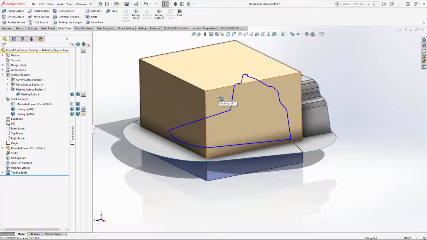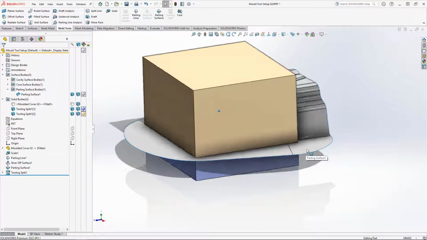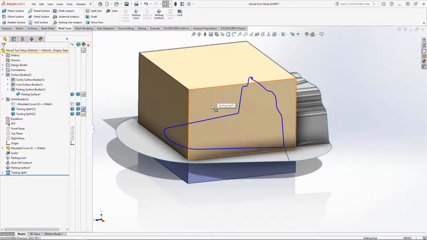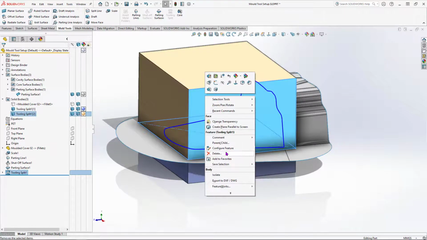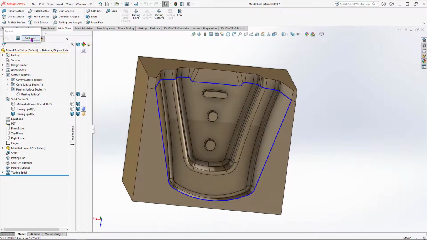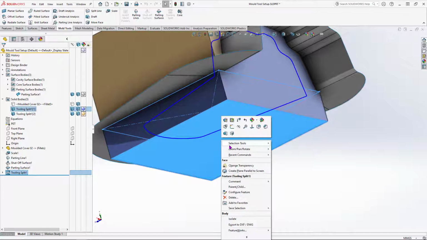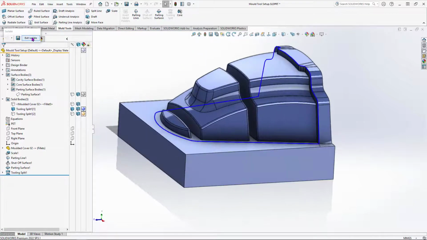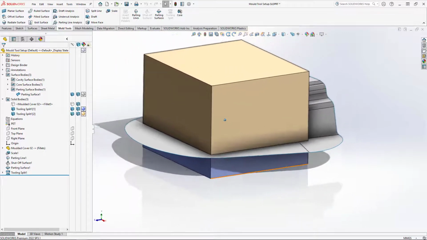So if you imagine this upper block, this brown block, and this blue block start life as one complete block, and this parting surface is used to chop those 2 halves into 2 separate blocks, so that you can make a mold that has a cavity. So if you remember, this was the cavity, that's the cavity half of the mold, and a core. So this is the core half of the mold. So yeah, that's broadly the process.